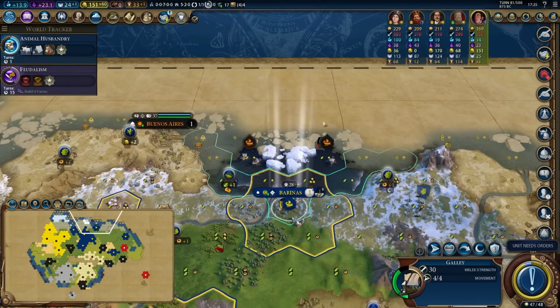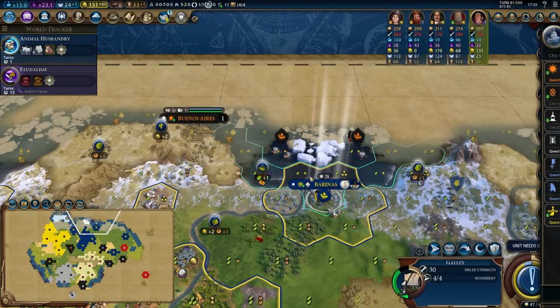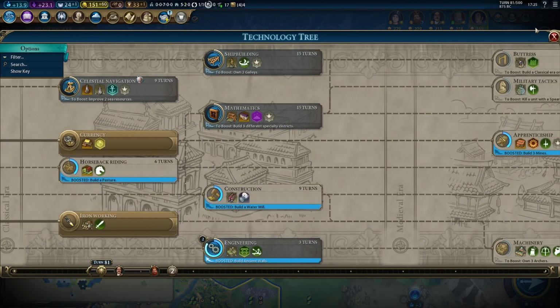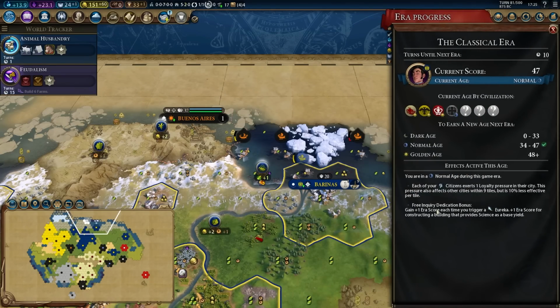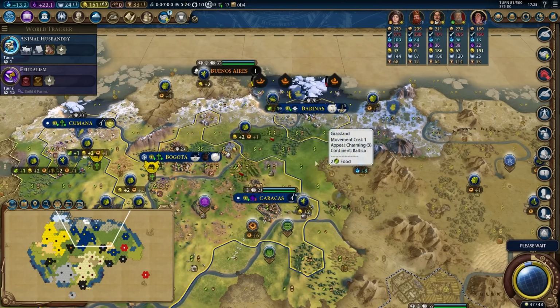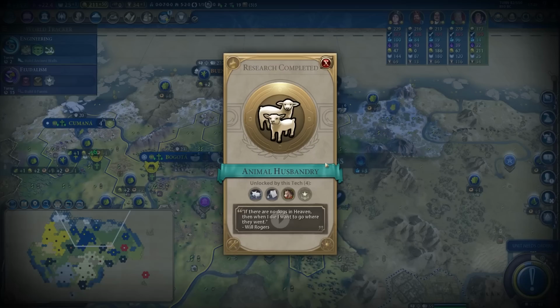And Buenos Aires converted. That's good. I was the first to meet them. So I just need a little bit of gold. I buy another galley. That gets me the shipbuilding boost, which gets me 1 era score because I'm in the free inquiry dedication, and boom, golden age secured. So we've managed to sort of manipulate things so that we'll have a really, really good medieval era.